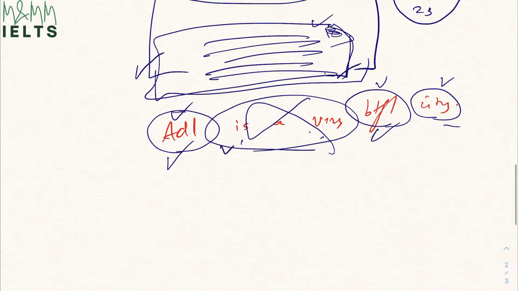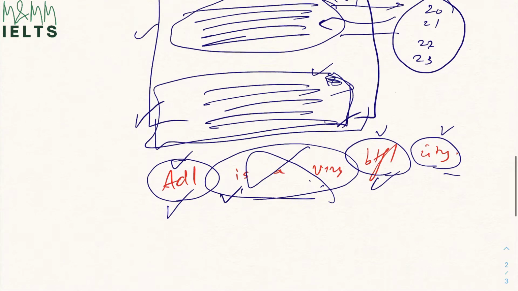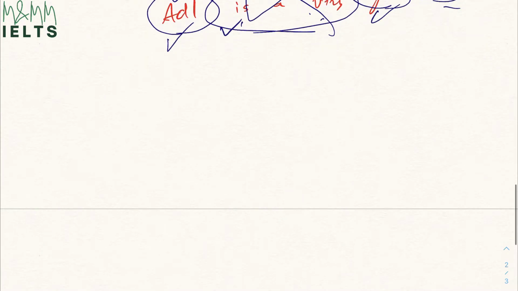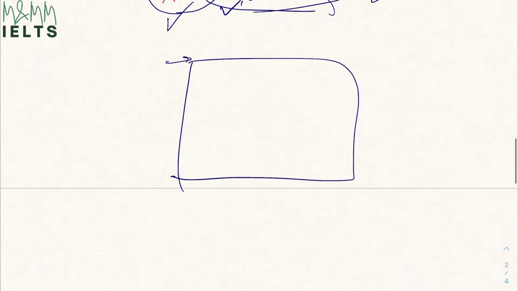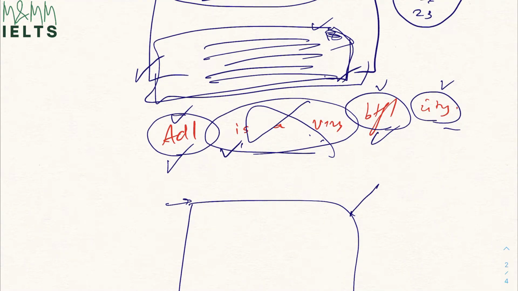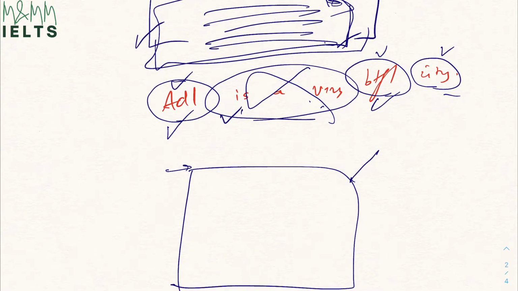So this is what you need to do. Just read the keywords as quickly as possible, and always make sure that the diagram you have been given, you first of all understand what the diagram is asking from you. What are the questions being given to you? Because if you just start reading out the paragraph straight away, never ever do that. Because if you just read out the paragraph first, you don't even know what questions, you don't even know what sort of information you're looking for.